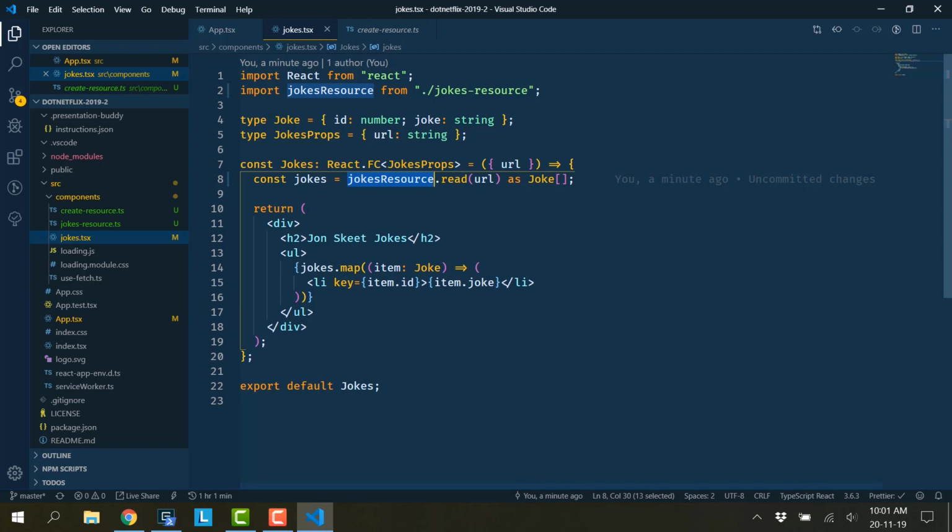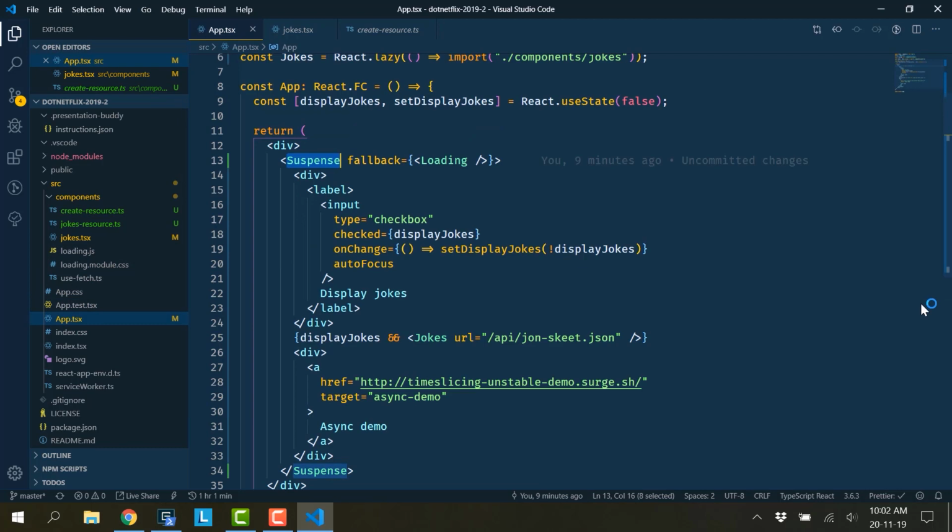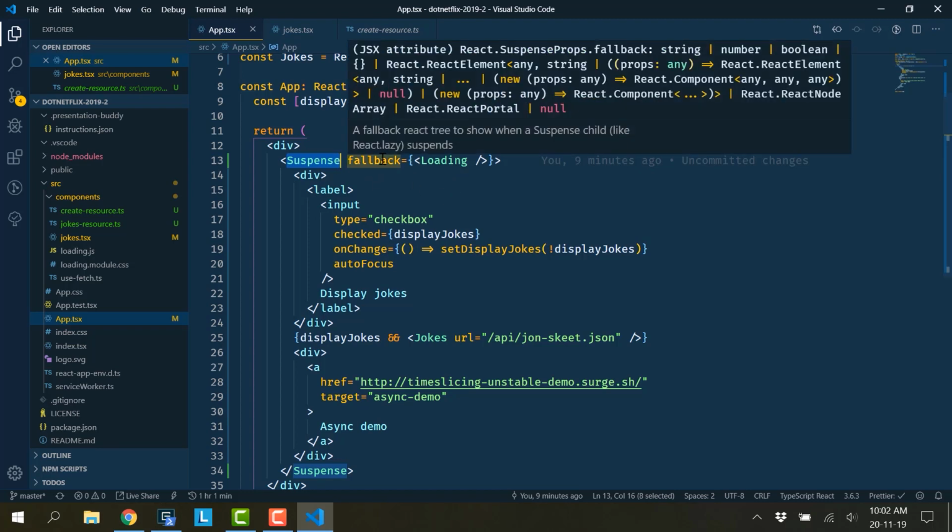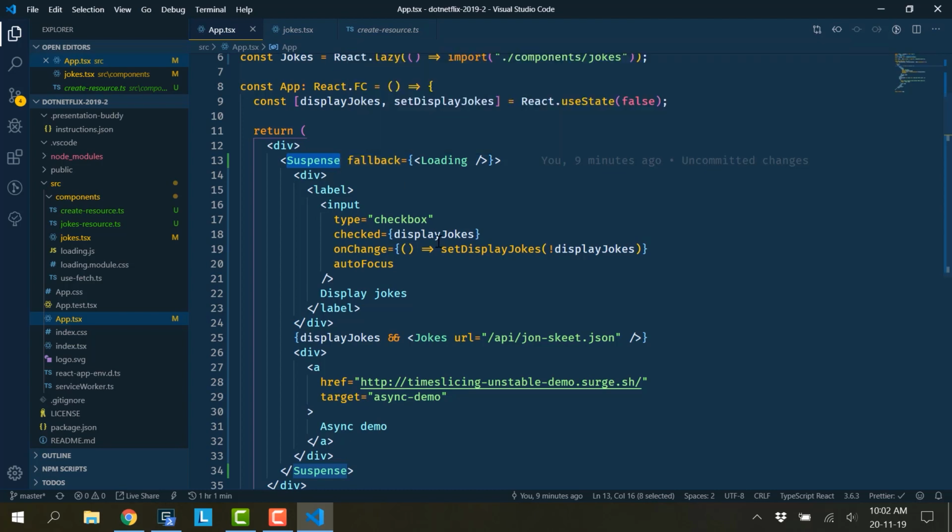So my component's actually simpler, because I don't have to do anything about maintaining states from when it was actually loading data and stuff like that. All of that's gone. So what happens when it's loading data? Well, it falls back all the way up to the suspense component. Now I could have put a suspense component in there as well. You can nest those as much as you want, so you can decide what to show, what not to show. And there's actually a newer suspense list component where you can start combining different suspenses, etc. So lots of flexibility.